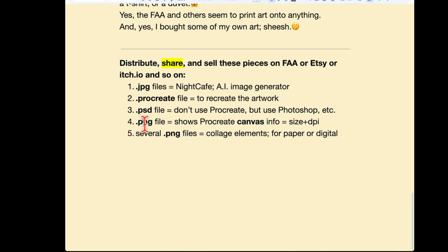Also, it's got one special PNG file in there that shows a screen copy of the Procreate canvas information, because I think it's 18 inches by 12 inches, 300 dpi, but that's a screen capture so you can see what it is. That's kind of implied in the .procreate file, but in case you're not using it, you can see it in the PNG file. I am not sure it's in the PSD file. I'm not sure it forces you to stay the same size. I don't know all those programs.